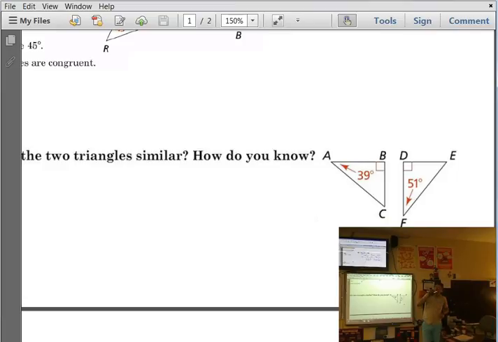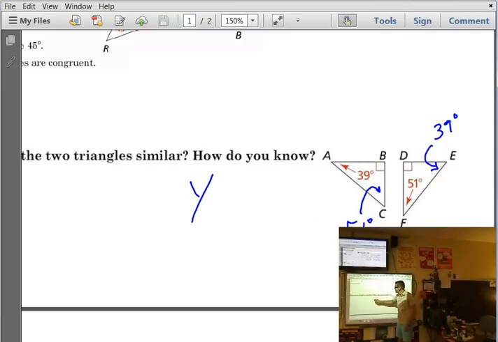So Carmen, as we heard you saying, you said first I added the 90 and then we were all like, wait, what? So what did you do, Carmen? I added 90, 51, and 39 together. What's that give you? That gives me 180. So since these three added together give you 180, that tells me this angle C must be 51, and this angle E must be 39. That means they're similar because they have all the same angles.